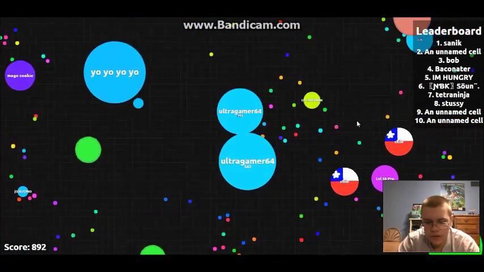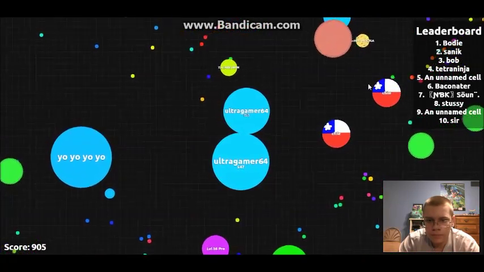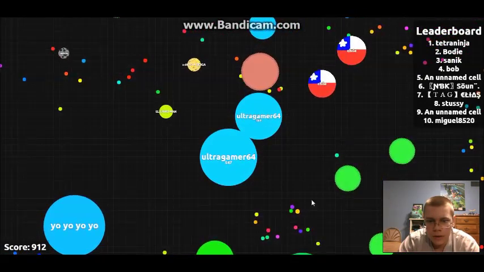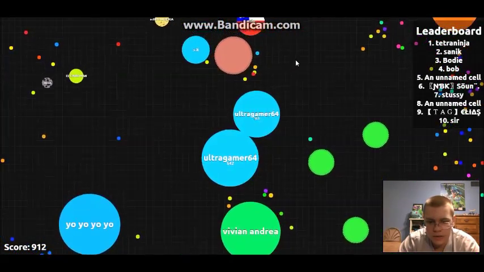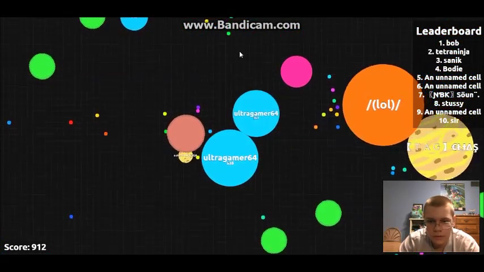There we go. Slowly but surely, we are growing. I want to feed this little piece to a spawner cell, but too many people are around. That would attract people like blood in the water with sharks.